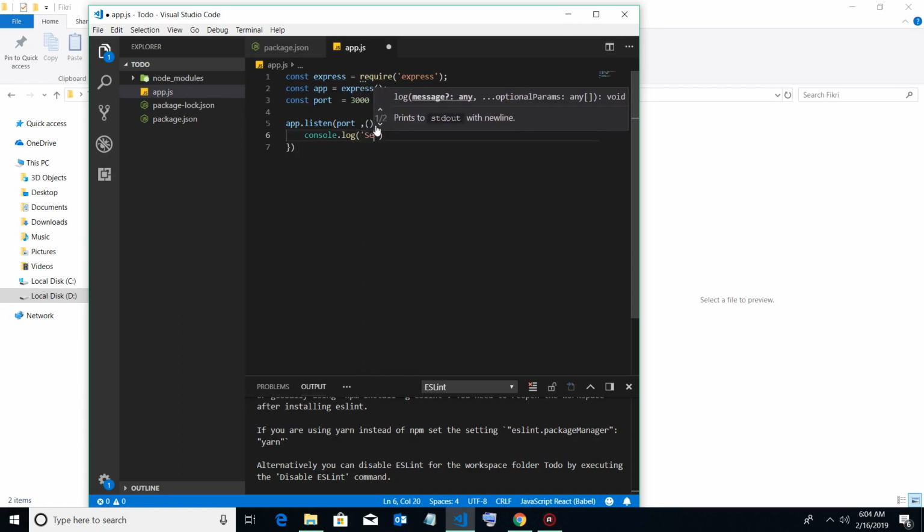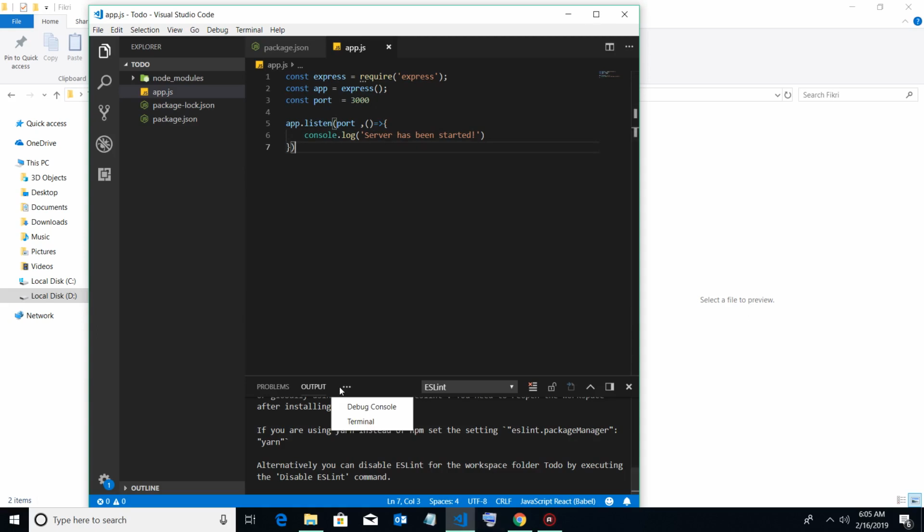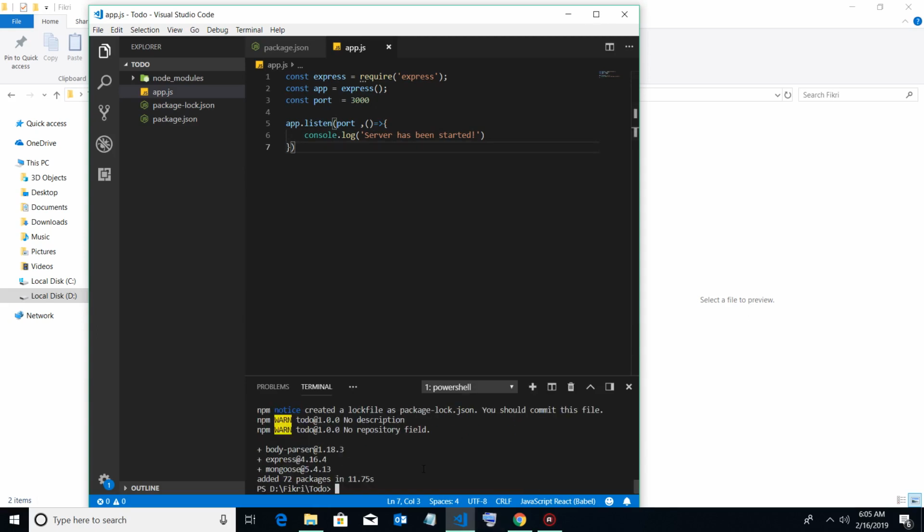Server has been started. Save that. Run the app by typing node app. Server has been started.